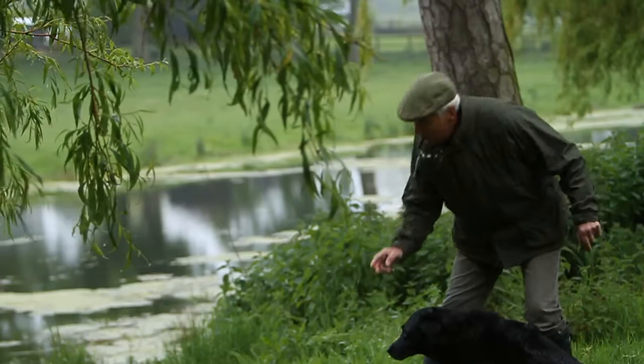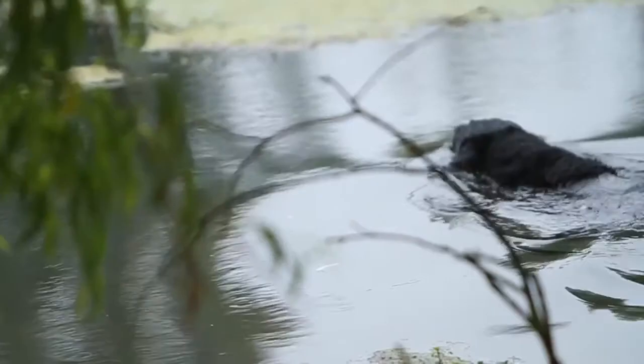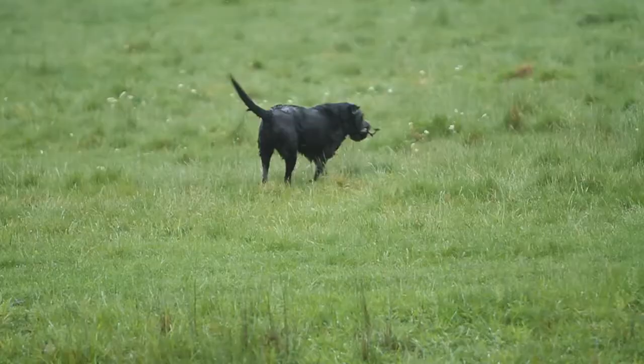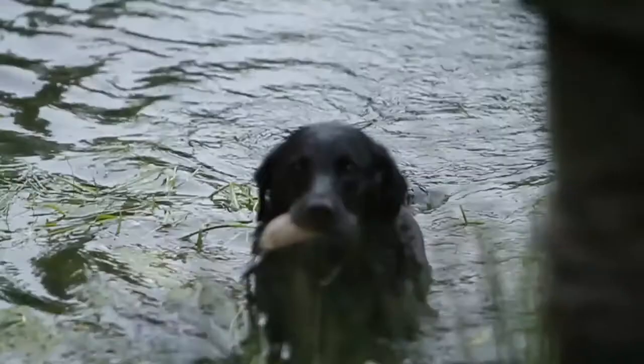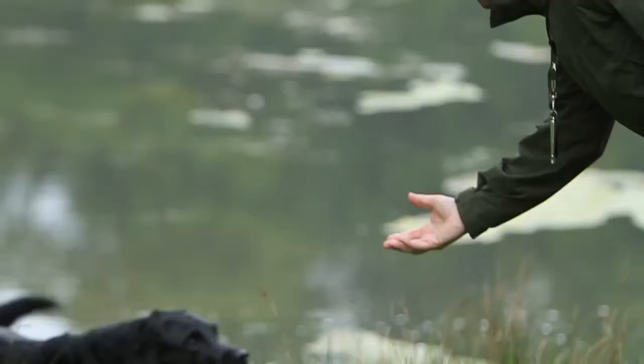We then went to a water source, and if that's on your shoot and you need to be able to work your dog, it's very key and important that not only will it swim, but it will swim across a water source and hunt the far side of a bank. So we demonstrated how to do that, and how to bring the dog back through the water and deliver nicely to hand.